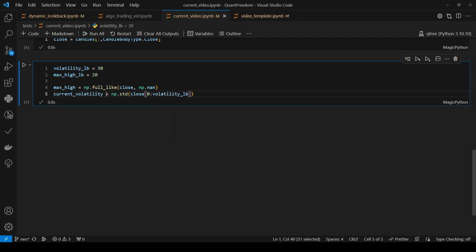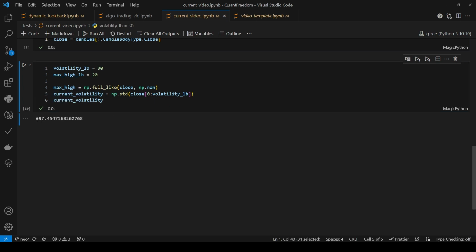And so what that's doing is basically we're storing the standard deviation of close 0 all the way up to basically 29, because as you know with NumPy arrays, or you should know with NumPy arrays, whatever this number is right here, you have to subtract 1 from it, and that's what it's going to return. So this is 30, so we're going to go 0 through 29, which is basically 30, right? Because 1 through 30 is 30, 0 through 29 is 30, and so that's what we are going to be returning here. So our current volatility, if we run this, it's going to be this number right here.